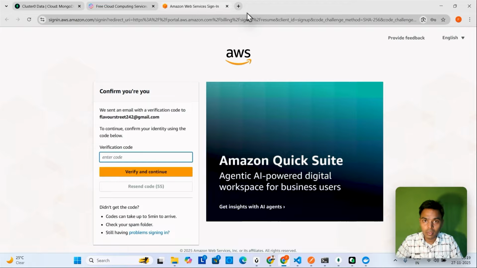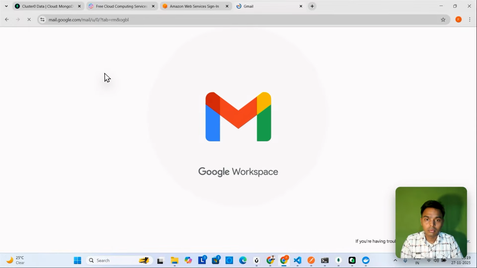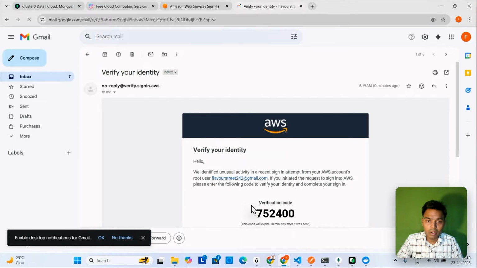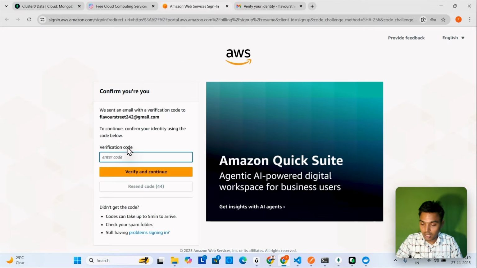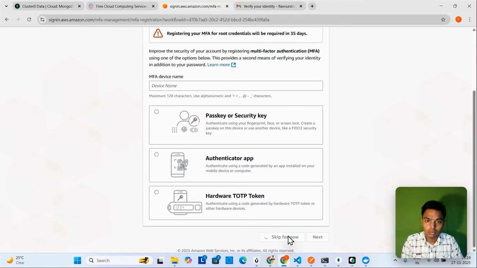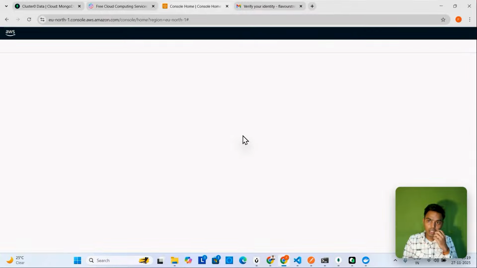After successful registration and login, you can see this type of interface. We will wait until it is loading.